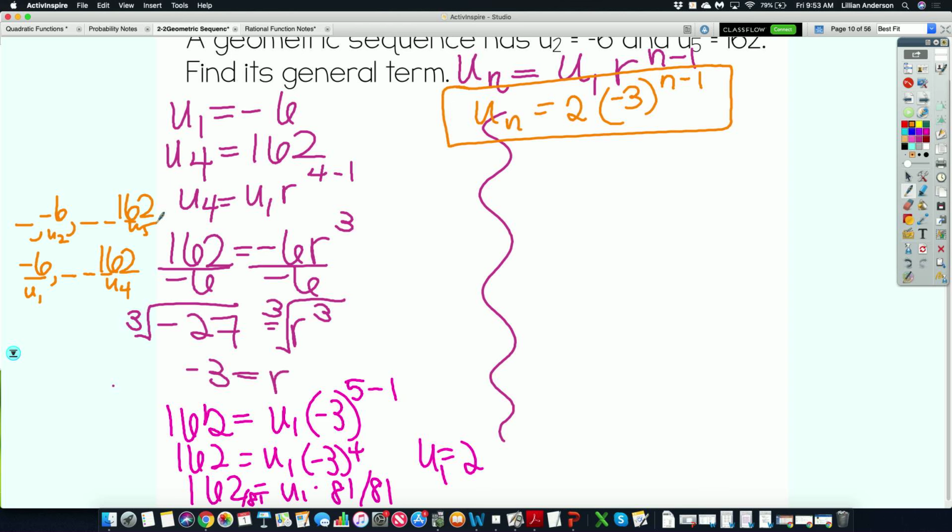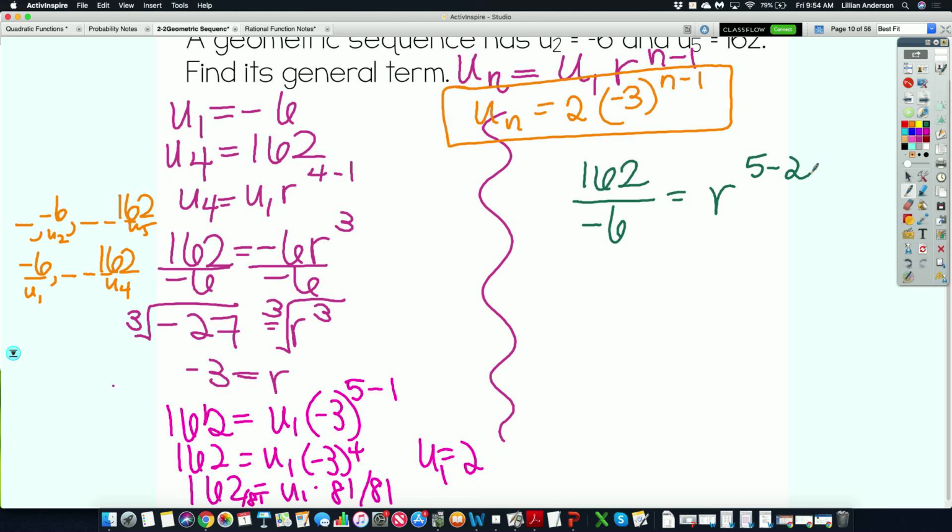It's the same thing that you could do with arithmetic as well. Okay? Another way that you could do this, though, is without adjusting anything. Very similar. You can take the term that's furthest in the sequence, which is our 5th term. Not the largest one, the one that's further down the sequence. We can divide it by the earlier one, and then we can set it equal to r raised to the difference of where they're placed.